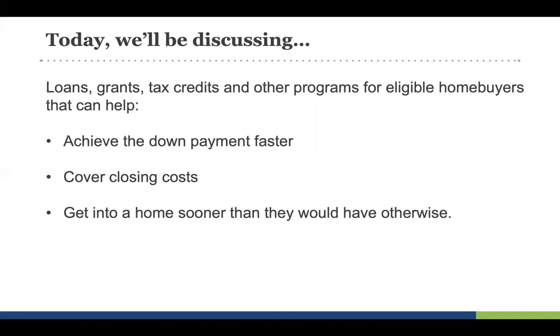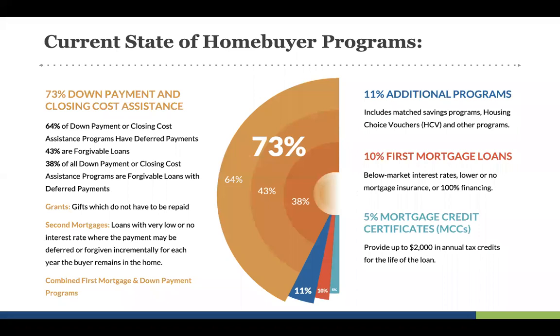There are a lot of potential homebuyers out there that are income qualified, credit qualified, but for many reasons, they don't think that home ownership is within their reach, or they don't think that they are ready, or they have misperceptions about what's required in terms of down payment or other factors. So we want to get the message out there that there's help and that there is a faster path to home ownership, and give you the tools and resources and knowledge you need to have those conversations and to start those conversations.